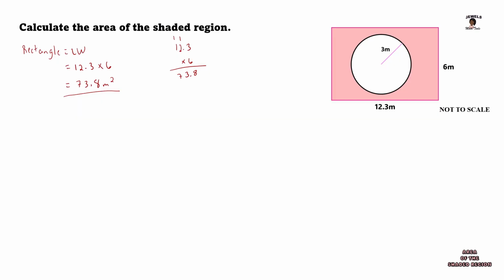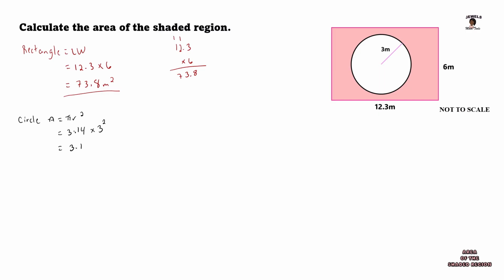So now that we've calculated the area of our rectangle, our next step is going to be to calculate the area of our circle. So our circle is our interior shape, so we're going to calculate the area of our inside shape, and the area of our circle is equal to pi r squared. For this question, we're not given a measurement for pi, so I will use 3 and 1400ths, which is usually the standard measurement. Our radius is equal to 3, and that 3 is being squared.